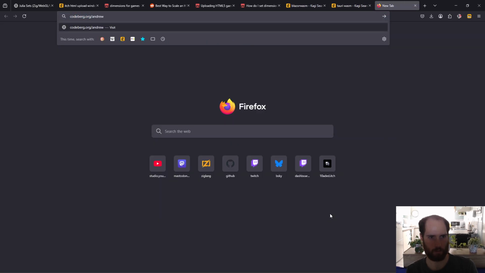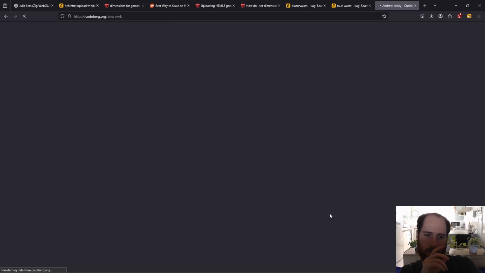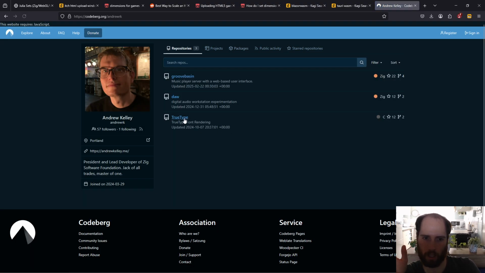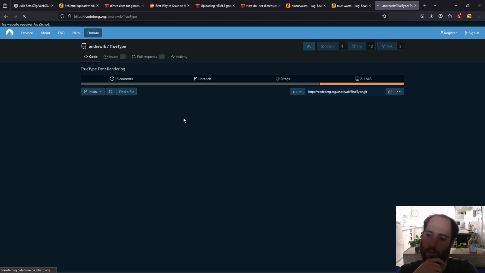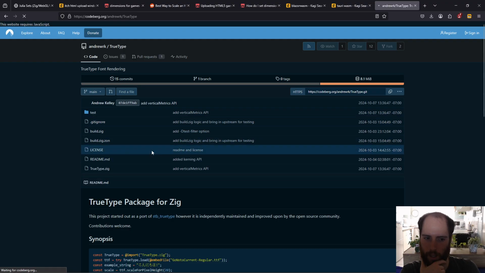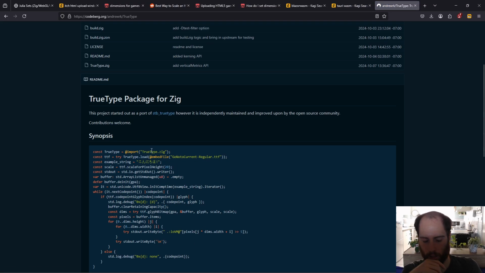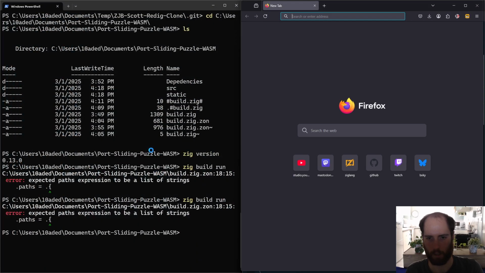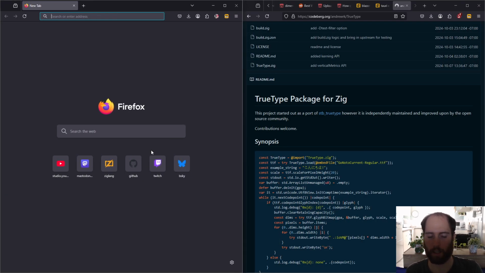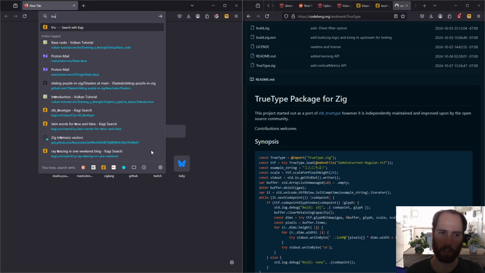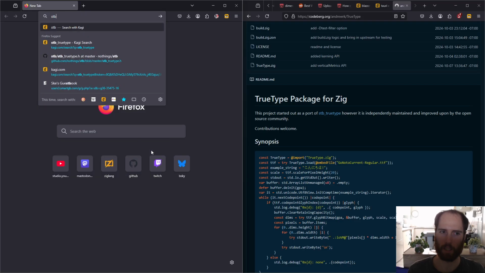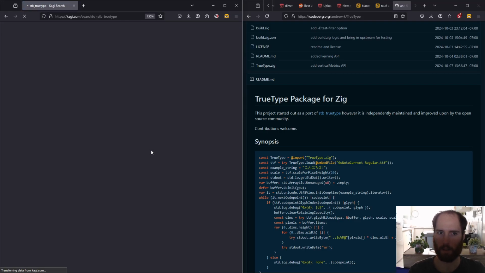codeberg.org. So for instance, the creator of Zig, Andrew Kelly, for a side project at one time, decided to port Sean Barrett's very heavily used public domain STB TrueType.